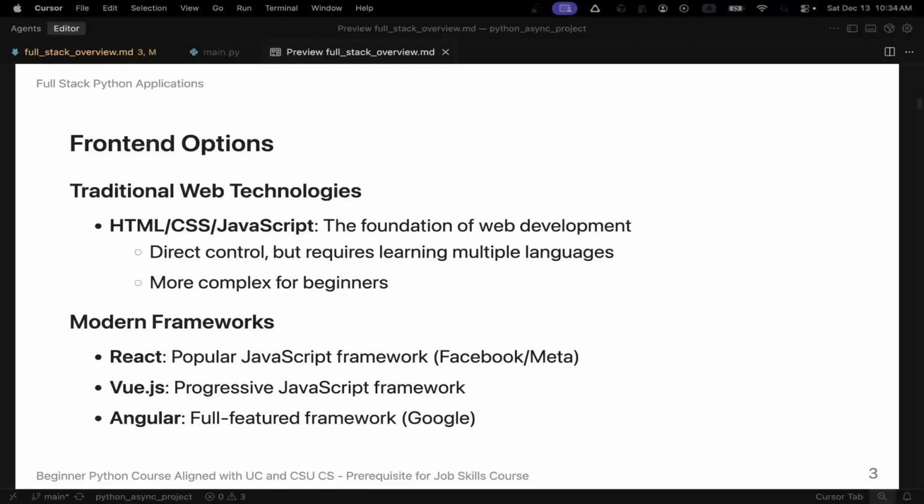So they're dumping the frameworks that were created after and going back to JavaScript due to some problems with the framework, although the frameworks are still very popular. You have direct control over the web in this way, but it does require learning multiple languages and could be thought of as more complex for beginners.